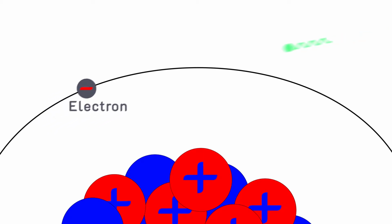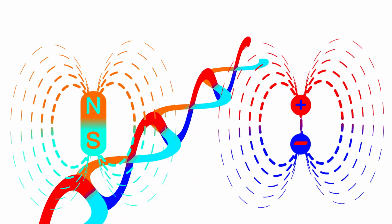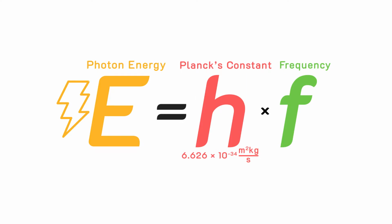When a photon of light hits an atom, an electron absorbs this energy and moves to a higher energy state. This energy gets released when the electron goes back down to a lower energy state. Because the electron is a charged subatomic particle, there's a change in the electric field it generates when it moves between energy states. A changing electric field corresponds to a changing magnetic field, thereby causing an electromagnetic wave that travels through space. The energy light carries is proportionate to its frequency.